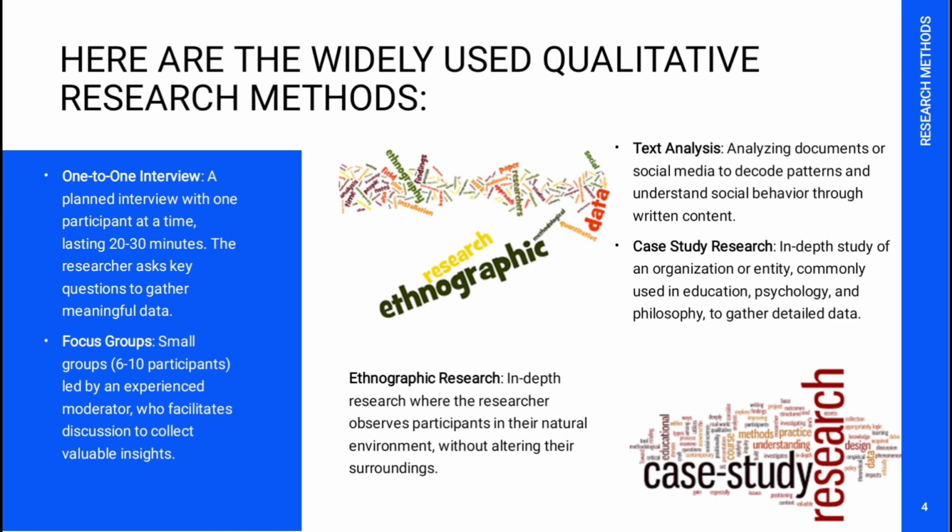One-to-one interview. This interview technique is systematically planned and, as the name suggests, is conducted with one participant at a given point in time. One-to-one interviews need a researcher to prepare questions in advance and to make sure the researcher asks only the most important questions to the participant. This type of interview lasts anywhere between 20 minutes to half an hour. During this time, the researcher collects as much meaningful data as possible from the participants to draw inferences.